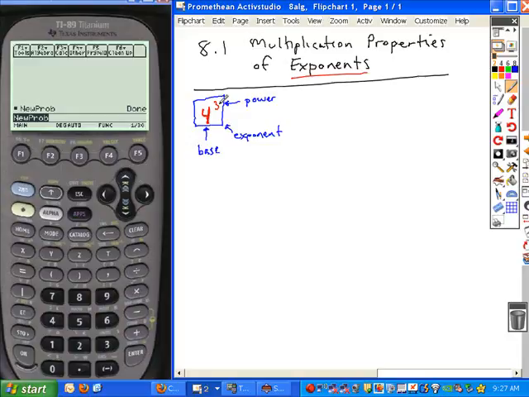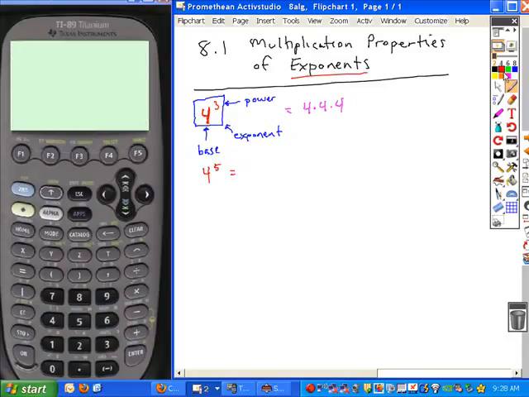Does that make sense? Okay, as far as exponents themselves, they represent what operation? 4 to the third means what? You're taking 4 and doing what? 4 times 4 times 4. Good. Exponents are just repeated multiplication, right? So 4 cubed is really 4 times 4 times 4. Okay, so what if I gave you 4 to the 5th? What does that equal? 4 times itself 5 times. So it's the base times itself. The number of times is the power. Again, that's just a quick review of what an exponent is.